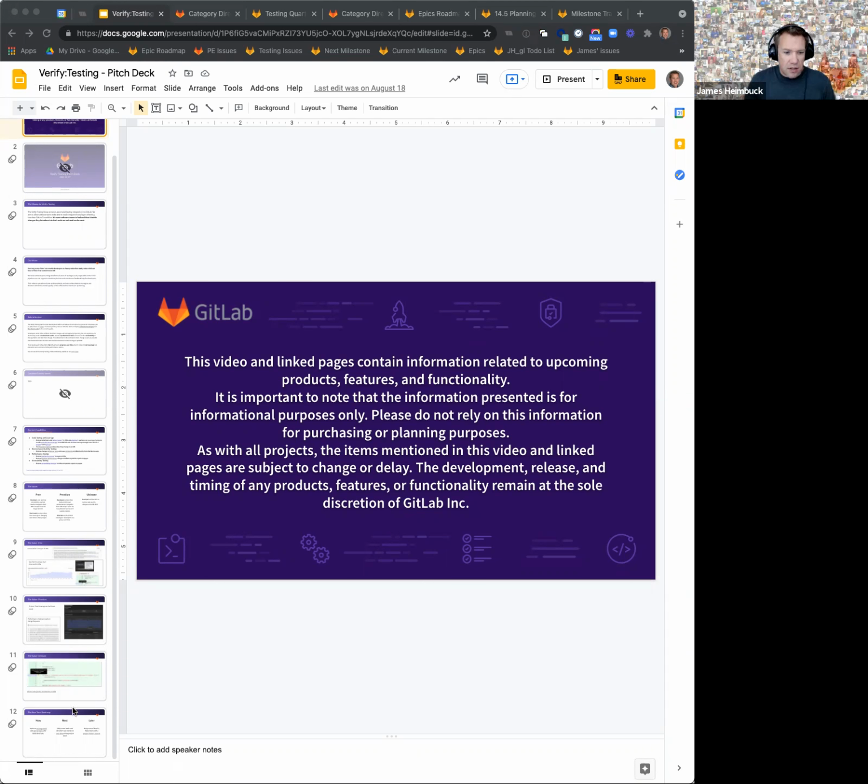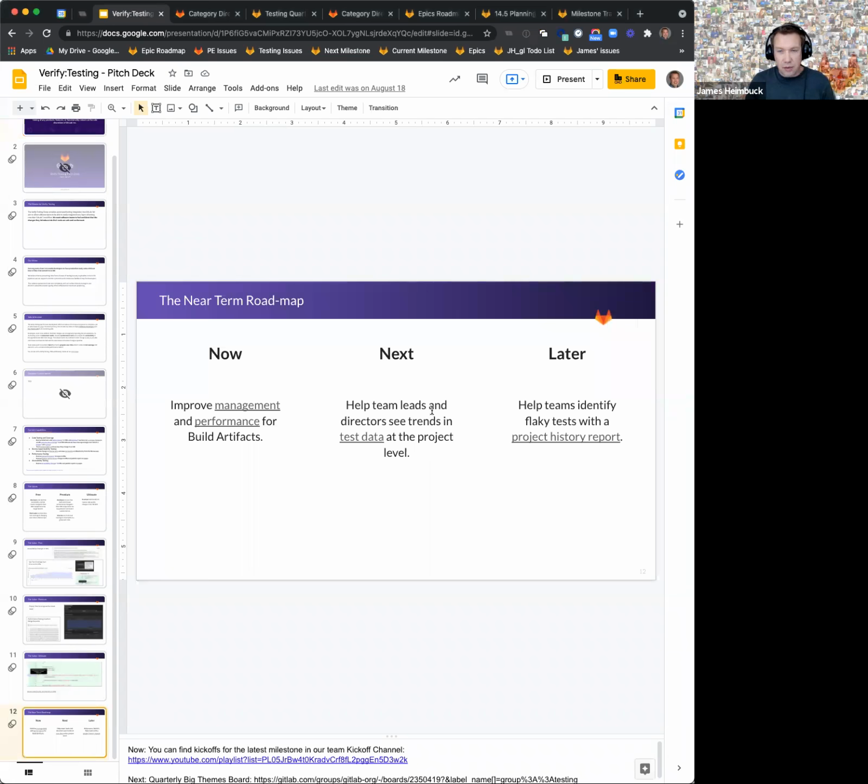So first, I'm going to start at a very, very high level, and I don't actually use GitLab for this, but this is what I call our now, next, and later view. This is usually stated as problem statements, things that we want to solve, things that we want to do for our customer. And it's really big themes. These are very, very big and broad things. They'll scope down to at least an epic, if not larger. And it's things that we'll be doing in the future.